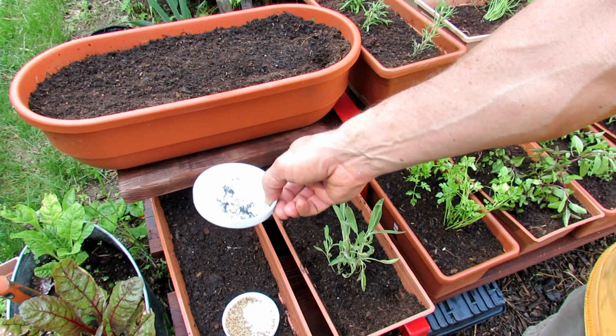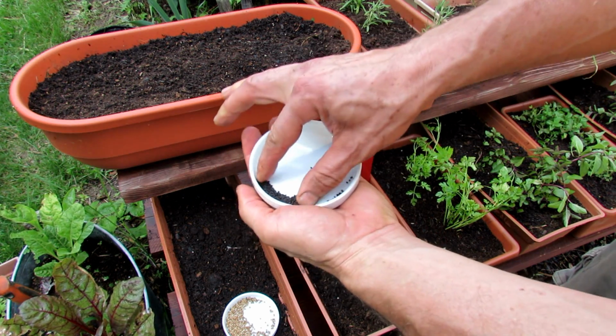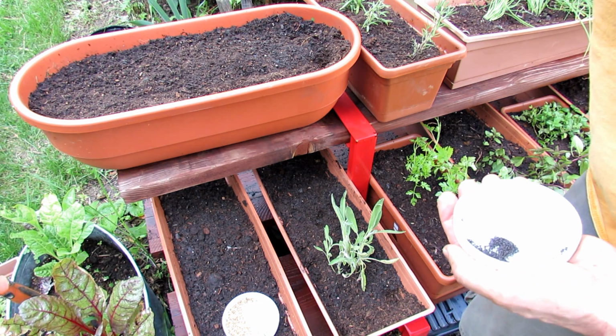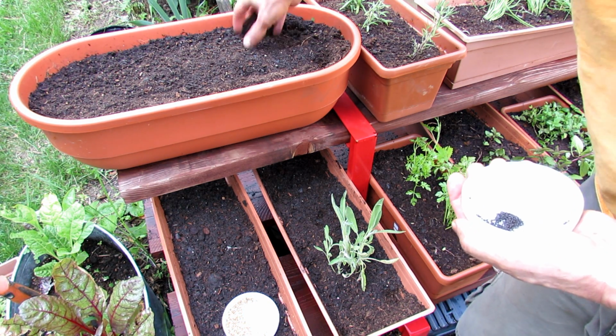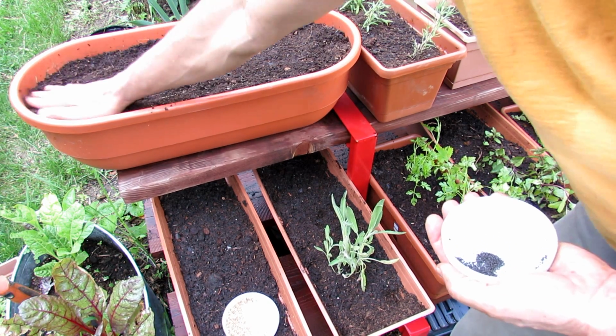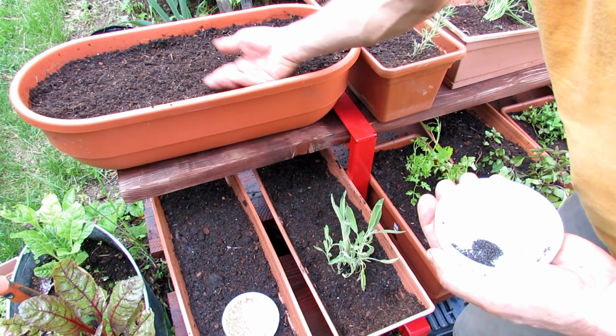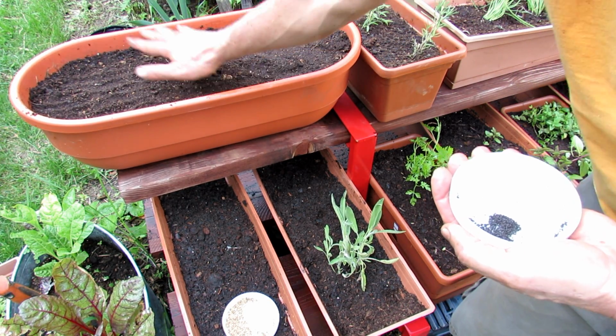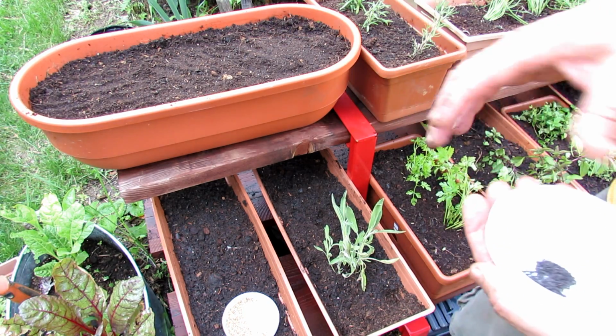You're going to get that much basil seed, and all you're going to do is take a pinch, sprinkle it over the top, gently mix it in, 1/4 of an inch deep, pat it down, and then we're going to water this in. I'm going to show you the water-soluble fertilizer at the end. That's all you do for basil.